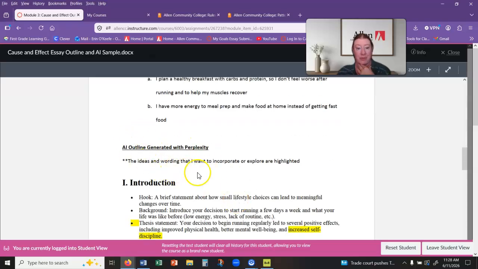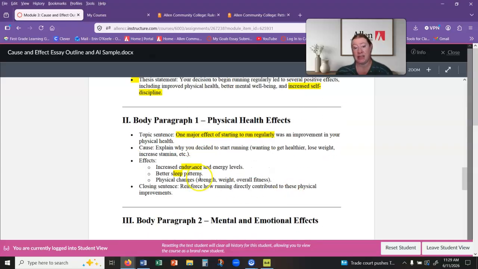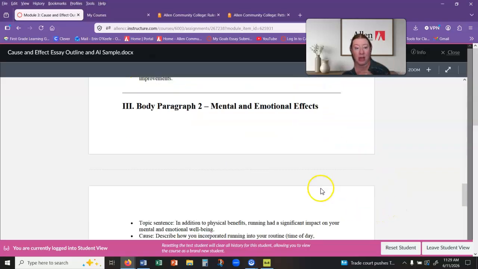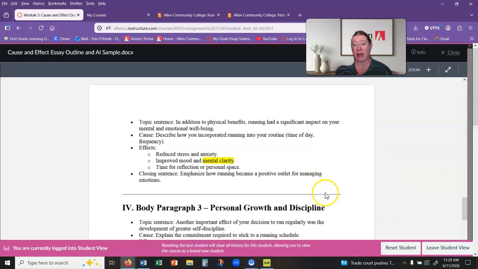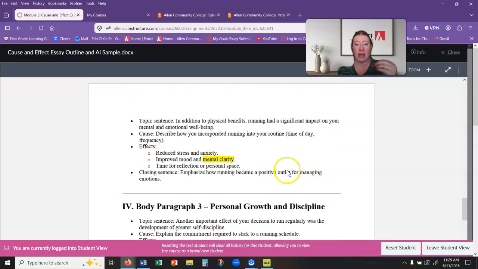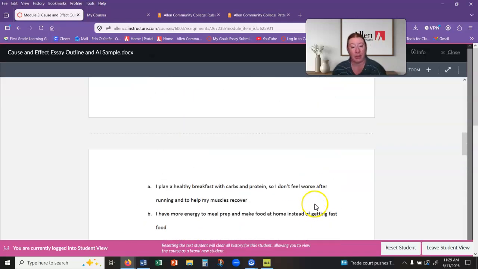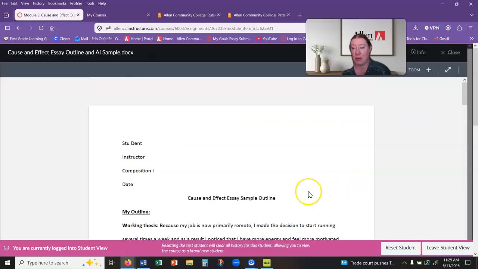And then I asked Perplexity to create an outline. Obviously Perplexity doesn't know me personally, and so a lot of the stuff it generated was fairly general, but I did go through and highlight some of the ideas that I thought I could apply, or some of the wording that I thought was good. Then when I go back through, I can pick out some of the things that I think might help me, but obviously it's not going to be perfect because the AI doesn't know me.